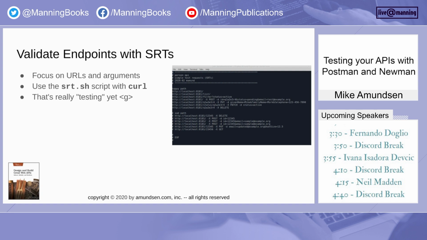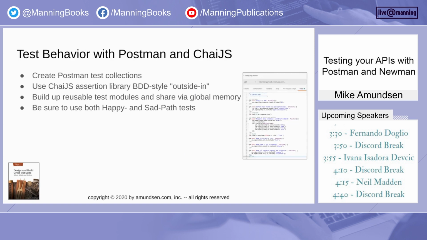So I talked about these SRTs and the value of just poking the endpoints, focus on the URL and the method and check out the body. It's just a curl or a wget kind of tool to do it. And I just want to make sure that everything is working properly. It's not really testing yet, but it's enough for me while I'm building to get something super quick and get some great feedback on.